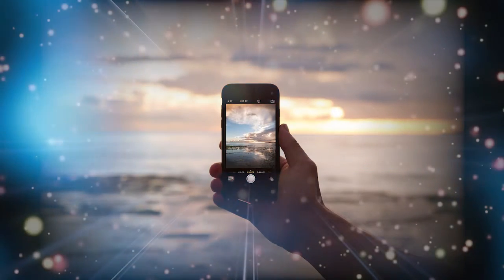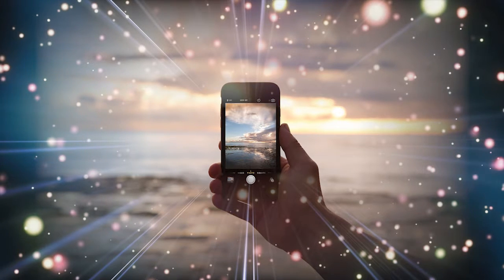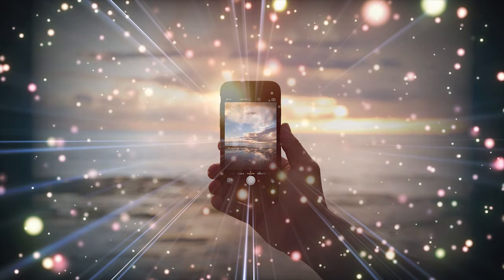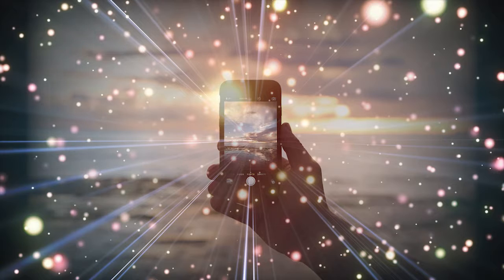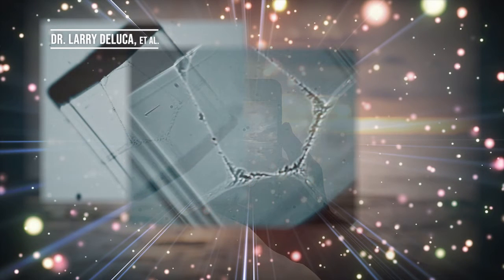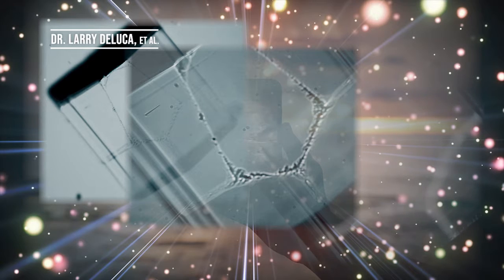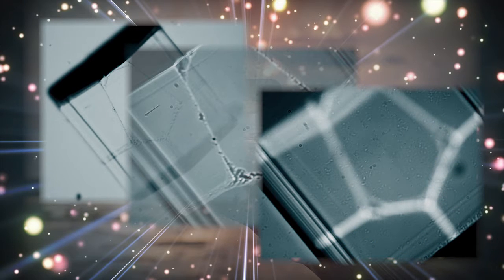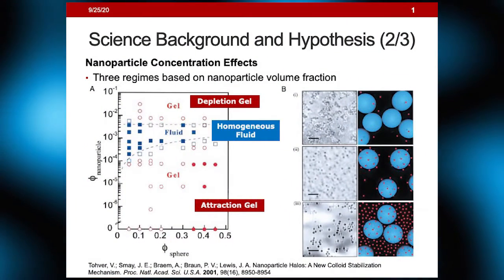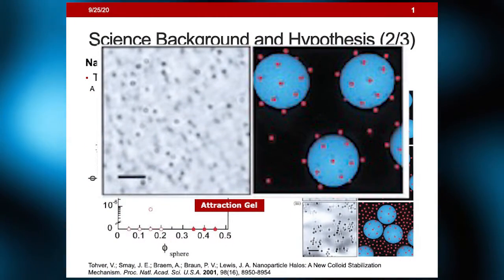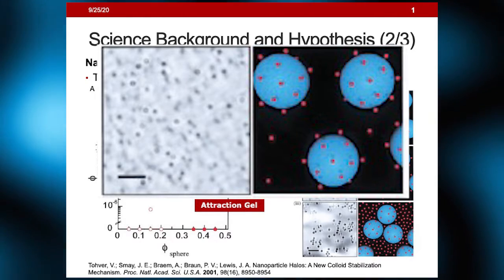And this is where nanoparticle haloing is really interesting for those applications, because in order to bend light in a normal crystal structure, you would have to build in defects so that the light could move effectively around the defects. And that's really hard to do. But with the nanoparticles, the nonlinear optical effects are actually something that is inherent to their properties as a nanomaterial.